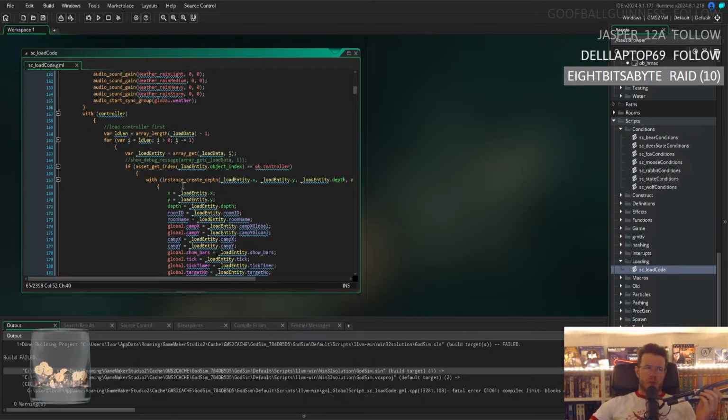Obviously I won't get through all of it tonight. It will take days, but I'm talking about just the first bit of refactoring the save and loading code. And just the first bit of that, not even all of that.